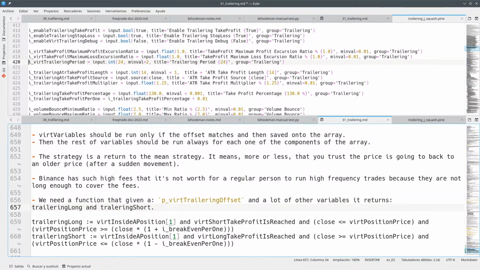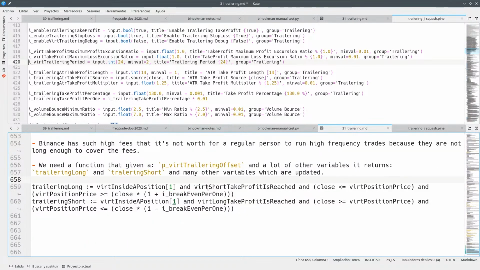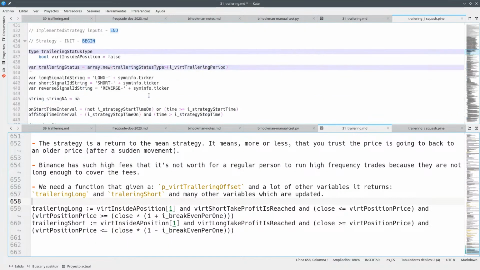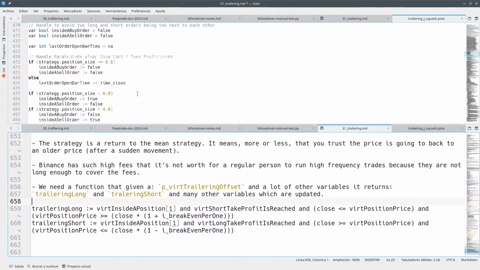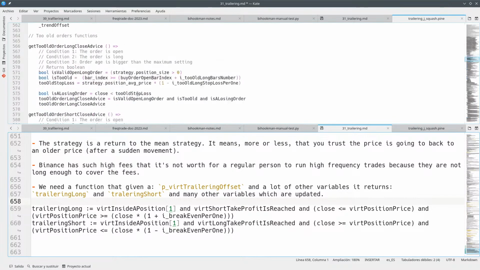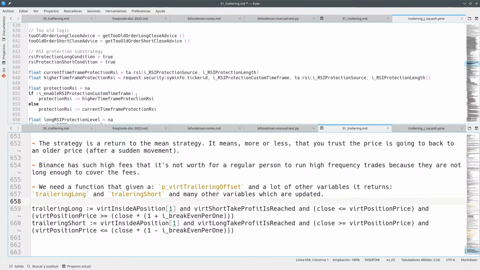Why not? And many other variables which are updated. Yeah, so this is more or less what we want to do. So let me see. Where the hell do we set this variable then?